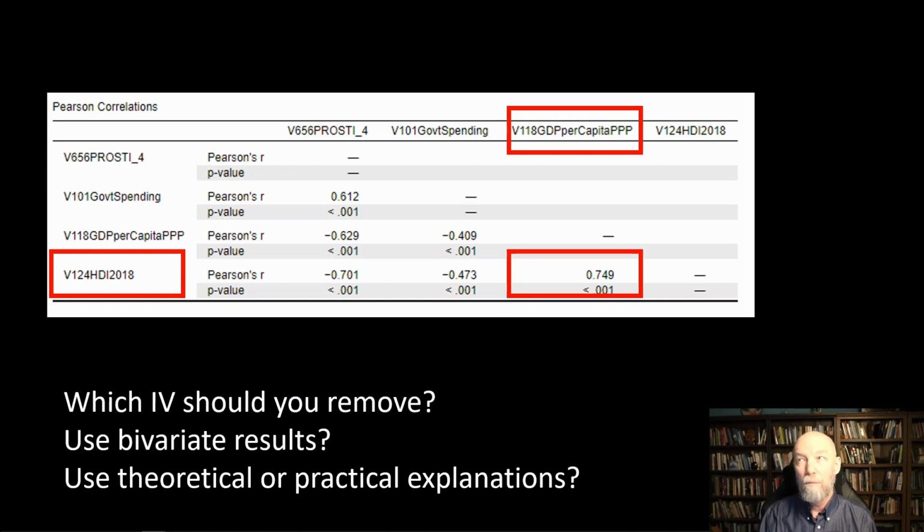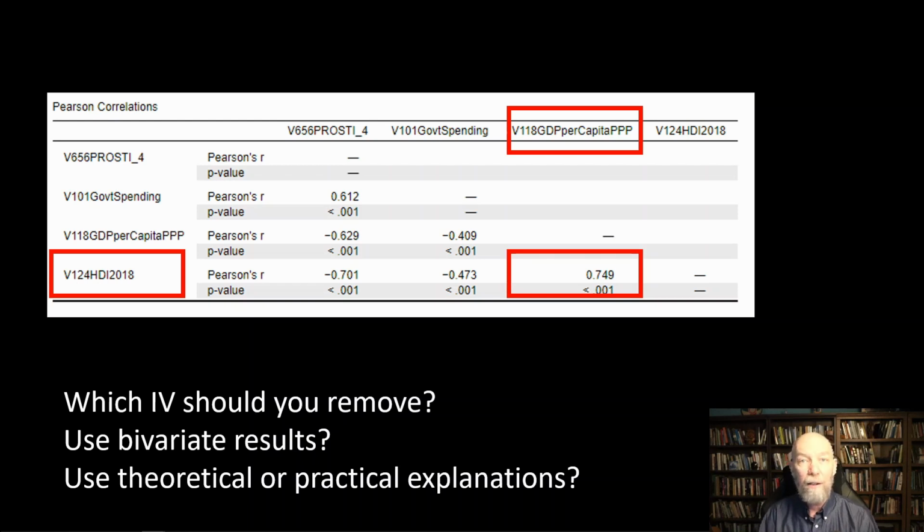You also, and maybe you really should, think about theoretical or practical understandings of how these things might be related and which ones matter. So I might say to myself, if I'm trying to explain the percent of the population that says prostitution is never justifiable, do I want a measure of their basic GDP as something that I theoretically believe is related to cultural views of prostitution? Or do I think that a measure that collectively looks at education levels, income levels, and life expectancy might be more important for why I think prostitution views change?